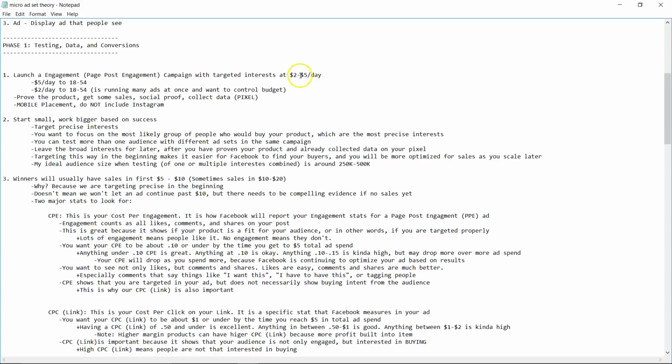Now, I used to say $2 to $5 because I wanted people to be able to realize your budget is up to you. But I would suggest now $5 a day is the minimum you start, because you really don't get enough data back at anything lower than that. I start all of my ads at least $5 a day, sometimes $10 a day if I believe in it a little bit more. But $5 is what I'll start anything that I just don't know. I'm just launching an ad to see how the audience reacts and get some data.